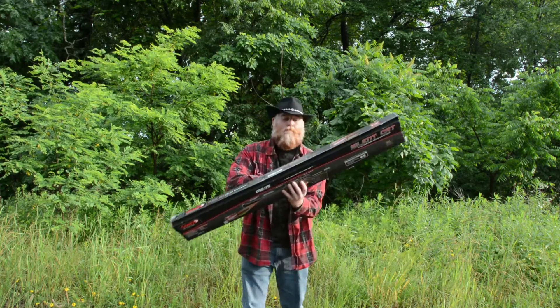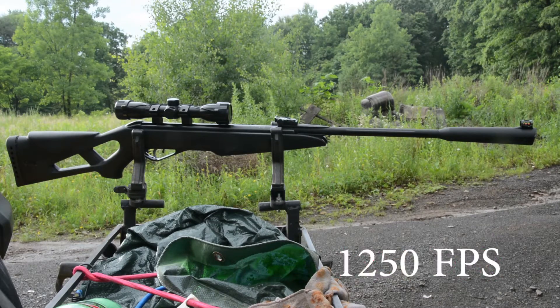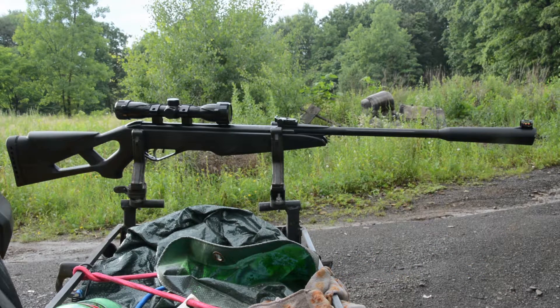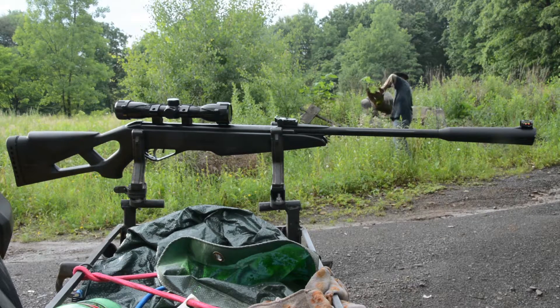While Jim Bob gathers up some of the stuff we need for the ballistics testing, I'm going to run down some specs on the gun for you. Now, this here, this Gamo, this is 1,250 feet per second. It comes with its own scope — it's not much, but it's an air rifle scope specifically made for these type of things. It's got a muzzle blast reduction on it. It's called the Whisper model. This is the Whisper model. Muzzle brake on it, reduces a lot of sound. It's got a fluted polymer bull barrel with it. That sumbitch don't look like much on camera, but in real life it's a lot thicker than you think.